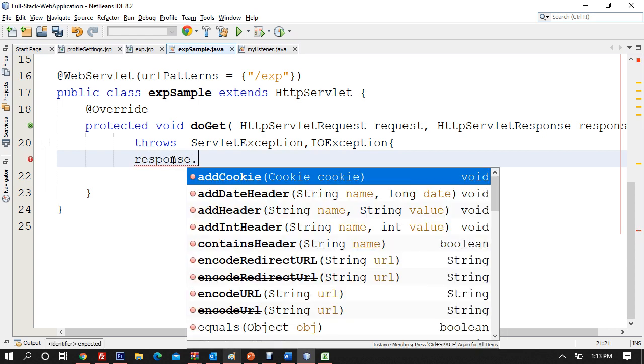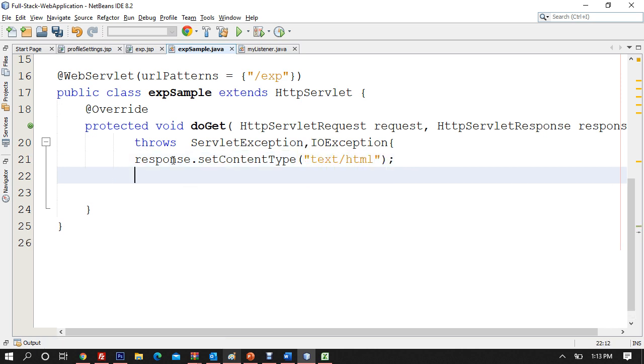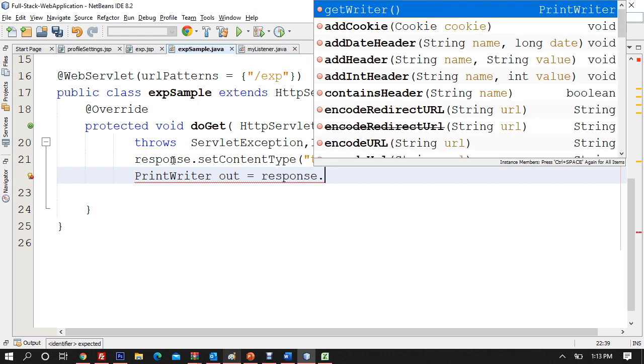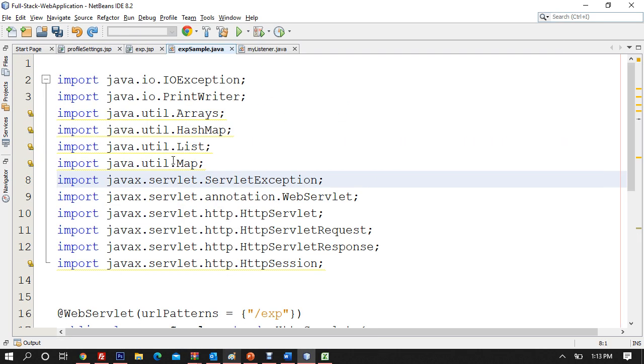I'll say response dot set content type is going to be text/html, and let's say PrintWriter out is equal to response dot get writer. And we will call servlet context.